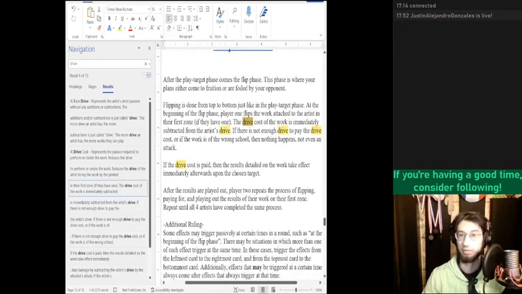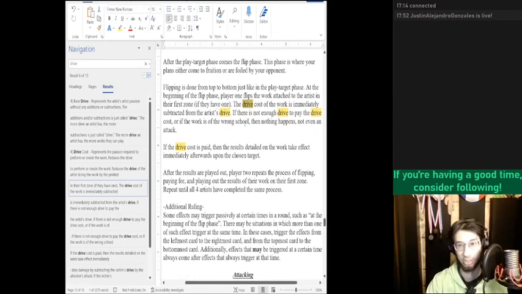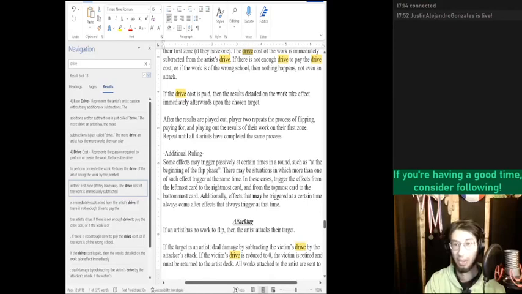Okay, so here's the flip phase. Flipping is done from top to bottom, just like in the play target phase. Well, that's not true either, but we'll get to that. That has changed. At the beginning of the flip phase, player 1 flips the work attached to the artist in their first zone. The drive cost of the work is immediately subtracted from the artist's drive. If there's not enough drive to pay the drive cost, or if the work is of the wrong school, then nothing happens. Not even an attack. The results detailed on the work take effect immediately afterwards.